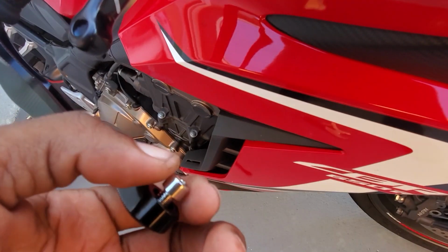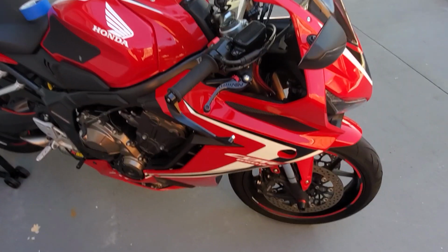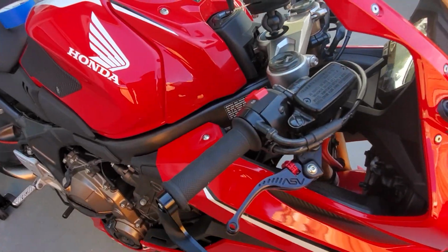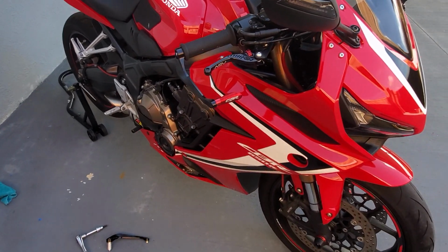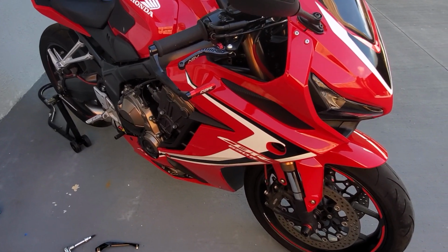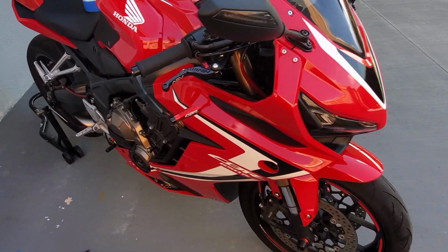So let me put the red front cover on real quick. This piece is also a 5mm, and then we'll get a complete look of what this side of the bike looks like, and then I'll show you how to take that inner piece out. Okay guys, just to show you, this is what it looks like on the bike. I don't know, man, I'm starting to think I want the bike to be all red. Get rid of this white and black stuff.